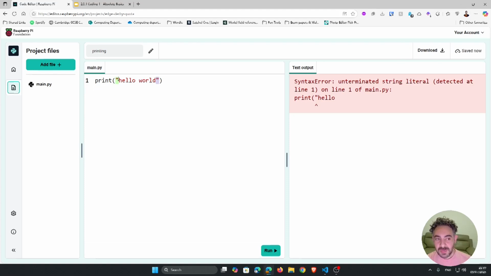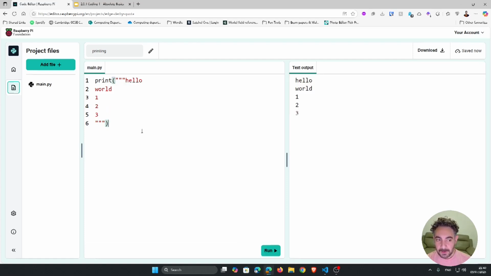Now, because we didn't have 3 quotes, let's do 2 more here. Oops. And add 2 more here. Now that allows us to write over several lines. I could do that, 1, 2, 3. And because there are 3, it now expects that it's over multiple lines. So if we click on run now, you can see that works. Okay. And we can do the same with single quotes. So if we do the same thing again, let's delete that. And I'll type in 3 single quotes. And I can say 1, 2, 3, 4, 5, 6. And it should print them all over consecutive lines, as you can see.